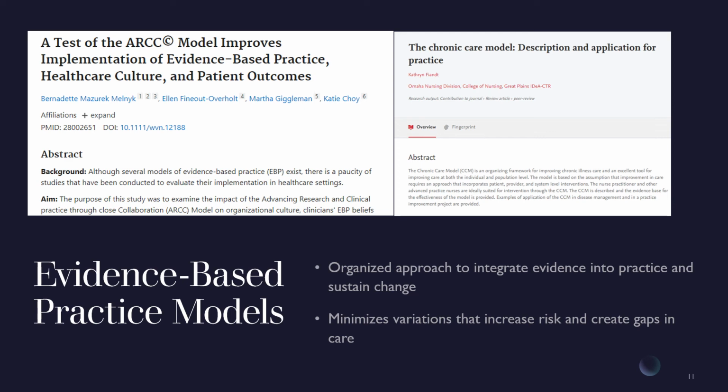We know that variation increases risk, it creates gaps in care, it creates the possibility that one person interprets something their way, another person interprets something differently, and that gap is where accidents happen, and sentinel events tend to occur as a result of these intersecting constellations of new ideas, but the gaps in between are where accidents happen.